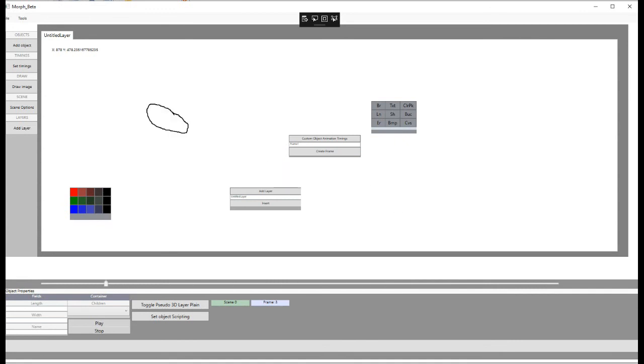And so I'm just gonna hit play. And there you have a very, very simple animation, a very simple proof of concept, of what's going on here, frame by frame. You can go back, you can go forward, I can go back a frame. And I'm just gonna hit play one more time.